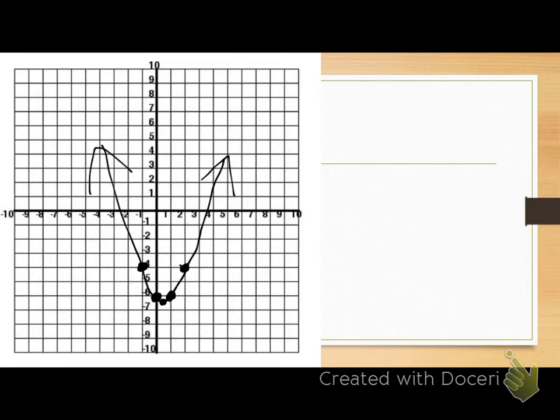So there's my parabola. Actually, it looks like a triangle. Let's get a couple more points real quick, because I want the exact point where it's crossing my x-axis, because those are my x-intercepts, right?